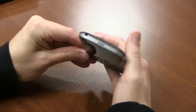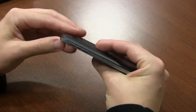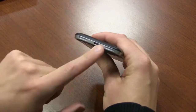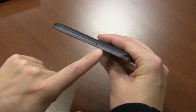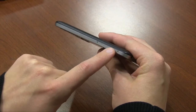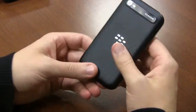Let's take a quick look at the hardware first. I've got the wake sleep button on the top. I've got volume up and down and the mute key, pretty basic setup. I've got the USB charge sync port, a couple of speakerphone ports, and you've got a micro SD memory card slot, and then you've got the SIM card. It's a nano SIM in here as well. This design is notable for a reason, but I'll get to that in a second.